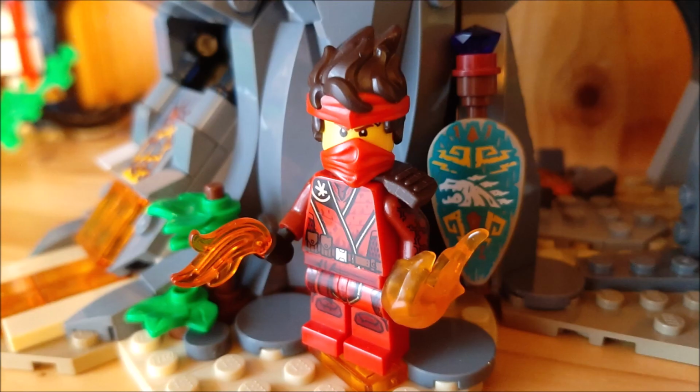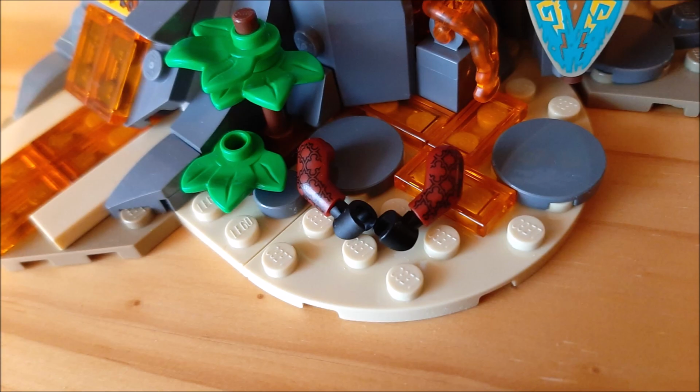So, to upgrade Kai, I use the arms from Lobster Loving Batman. I know, a pretty interesting name for the figure, but it came with the Batman movie minifigure series 1. It definitely has some really cool looking details. All of that is printed on the dark red arm, which definitely fits with the Island Kai minifigure.